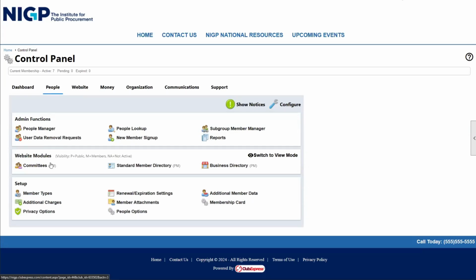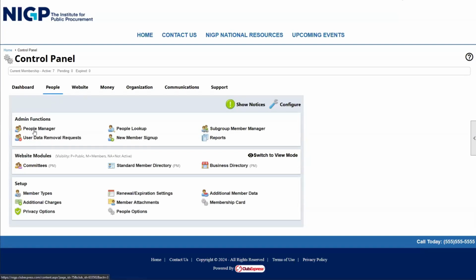So starting off today, I'll go ahead and call out because some people ask, "Hey, why is the control panel not alphabetized or what's the organization?" We try to keep our stuff organized in order of most useful. So you'll notice the people tab is kind of front and center for the tabs. That's because it's the most commonly used tab. So we put it as the first default tab that pops up. And then under admin functions, the first function that appears is the people manager. So that's the first function you should see when you're looking at your control panel.